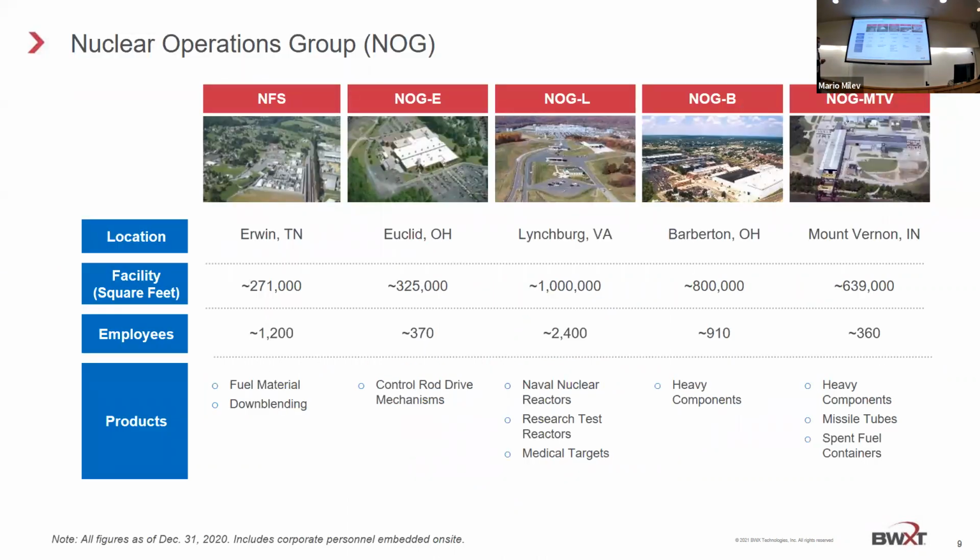So this is the site, a little more detail: sizes, employees, and all the different capabilities. I used to work right behind that, there's a little research park back there that I used to work in. And then these are the other large facilities that we have. Apparently that crane right there is one of the biggest ones on the Ohio River for loading stuff onto ocean-going barges.